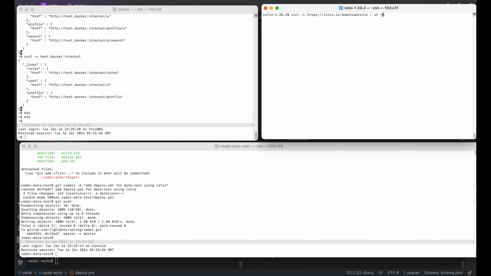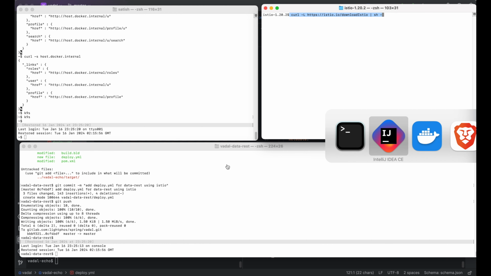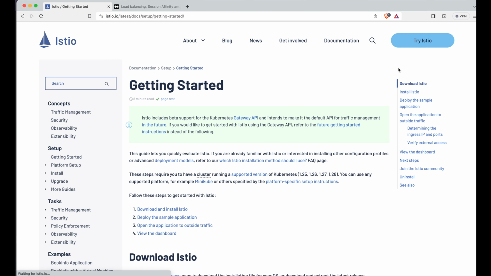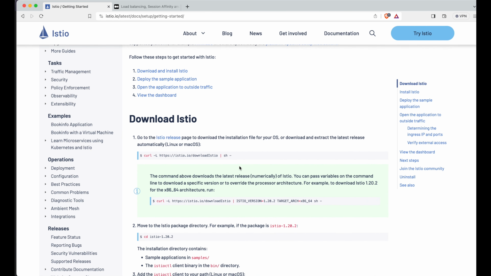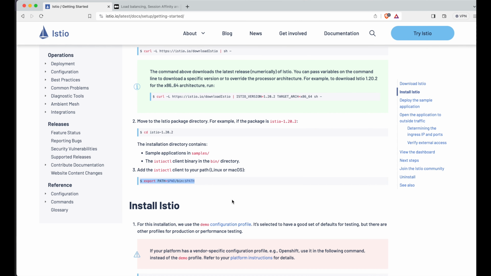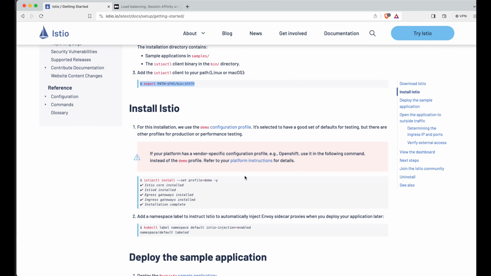So first we need to install the Istio client tooling, and this is how we do it. If you look here at the documentation, where it says try Istio, that's the command that you just saw. The other thing we have to remember to do is set the path, and you probably put that in your bashrc or profile scripts.